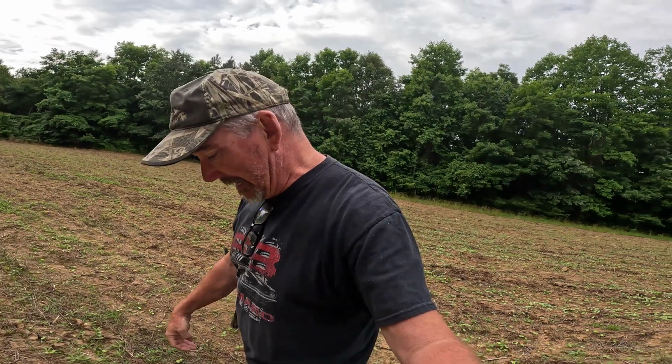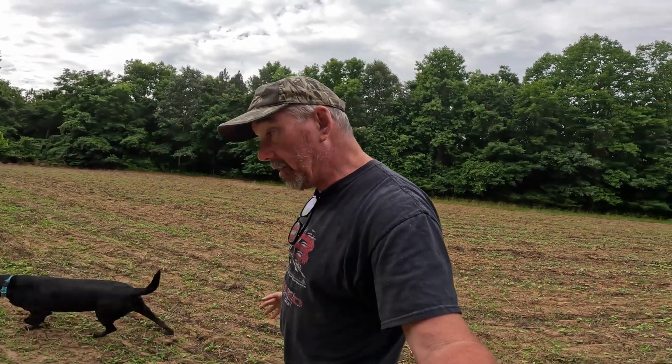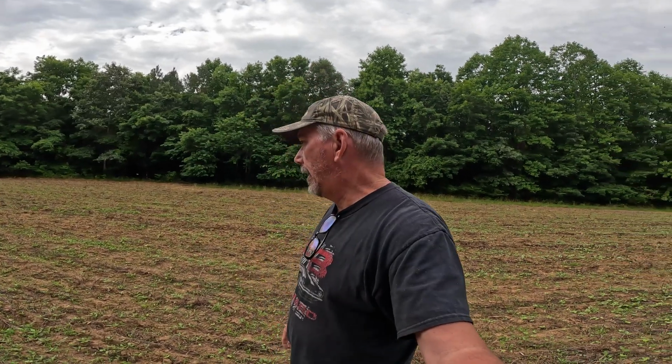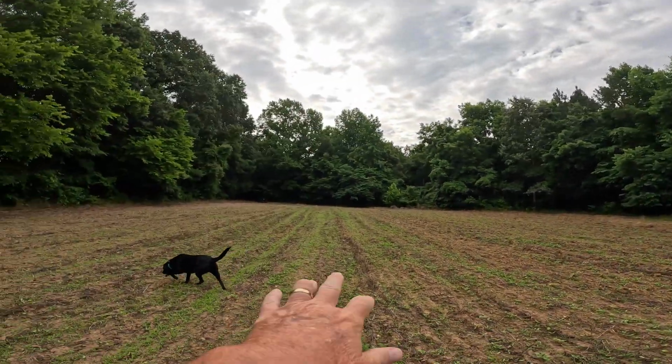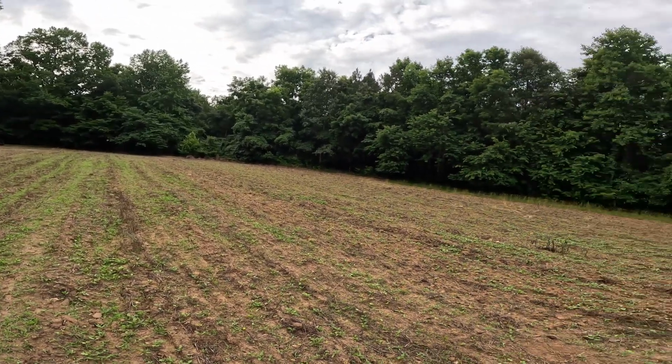There is a lot. Areas that look like they're holding moisture better appear to be growing better, shockingly, right? But it's pretty green out there. I think a lot of that is Browntop. There's some cocklebur, there's some other broadleaves, and it's looking pretty good. What did I do in this field?